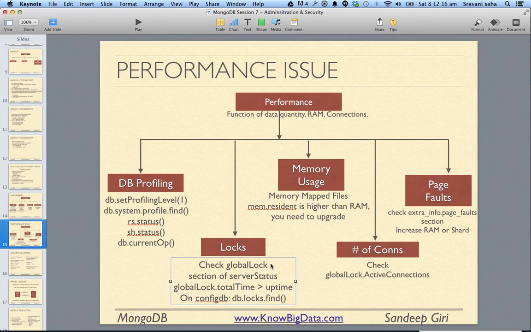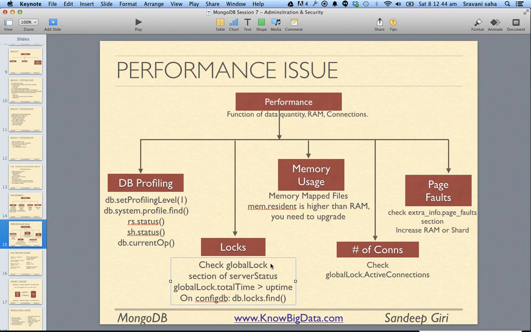MongoDB uses RAM very aggressively. Whenever you are writing to RAM, it gets quickly written to these files, or when you are reading from RAM, it reads from these files.